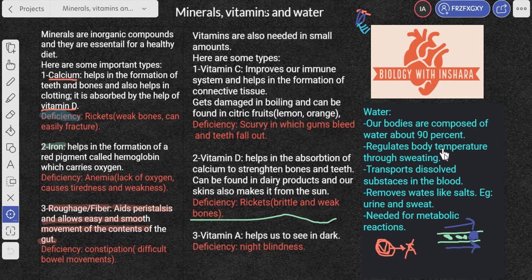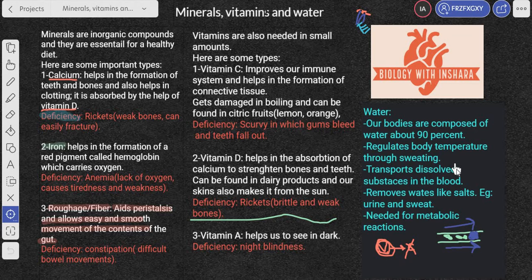Protoplasm is made up of water, and mucus is made up of water. Blood is water. Okay, what water does is that it regulates the body temperature through sweating. So just think of it like this. You're sweating, so there's water on the surface of your skin, right? But why are you sweating? Because you're feeling hot, right? So when there's water on the surface of the skin, it evaporates, and we know that evaporation creates this cooling effect. So when this cooling effect is created, you get this feeling of coolness, and this is how your body temperature is regulated.